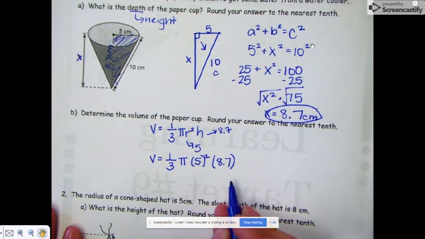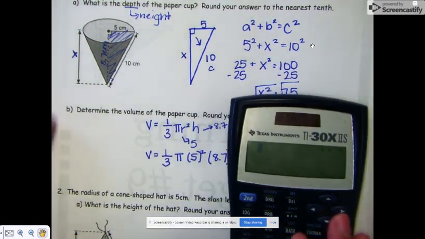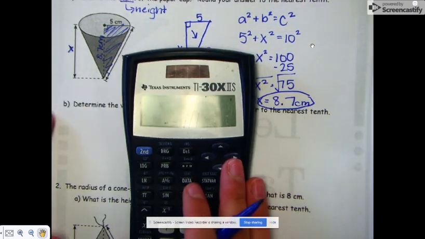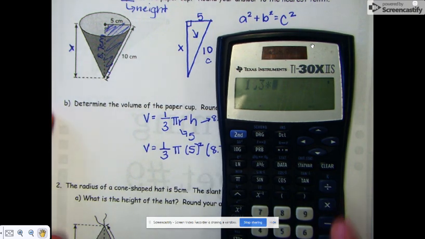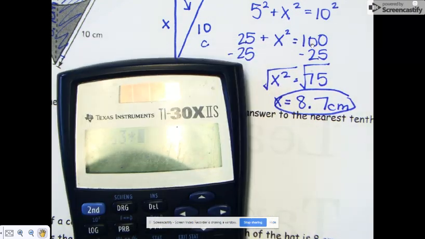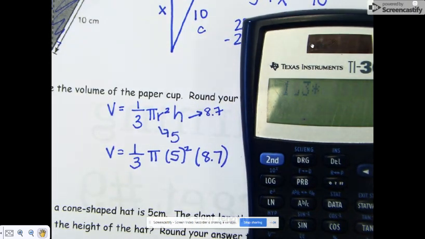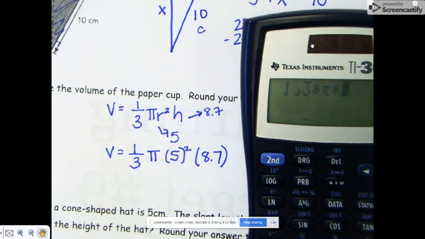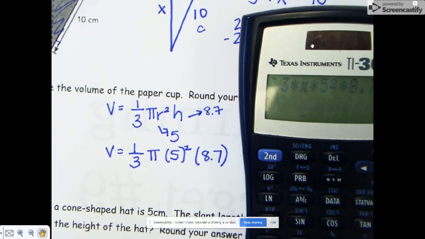And you can type this all in your calculator, and since it says round to the nearest tenth, this is how you type it in your calculator. See it here? Let's get a good angle here. Alright, so 1 divided by 3, or 1/3, times, let me zoom in for you. I don't want to get a glare. It's probably better over here. 1/3 times pi, just as you see it, use the pi button. Don't type in 3.14, you have to use the pi button, times 5 squared times 8.7. Then you can just press equal.